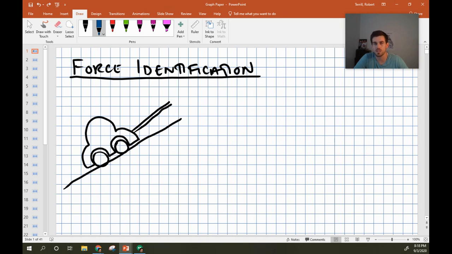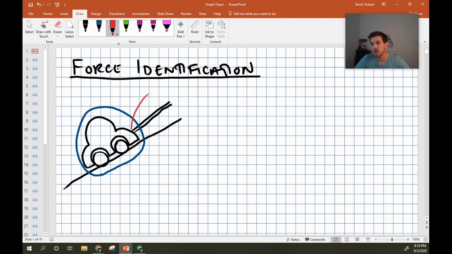Everything else is part of the surroundings, things that are acting on the car, but we don't care about them as much as we care about the car itself. So when it's time to identify forces, you need to draw a circle around the system, or in this case, around the car itself. All right, done. And then the next thing we do is we start identifying the things that are in contact with the car. And every point of contact is a potential force that could be acting on the vehicle. So I'm going to start identifying those.